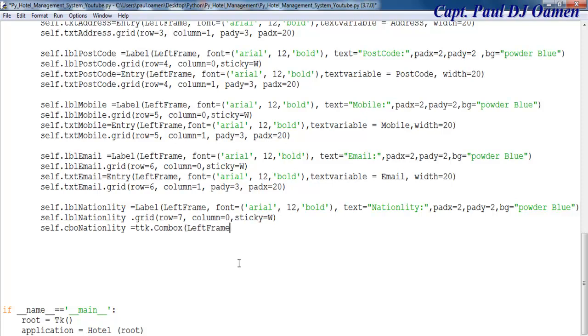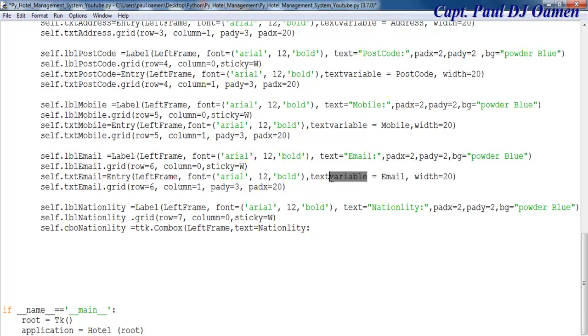There, add a comma, and after that the text is going to be, let's say, text variable. My text variable is going to be nationality.